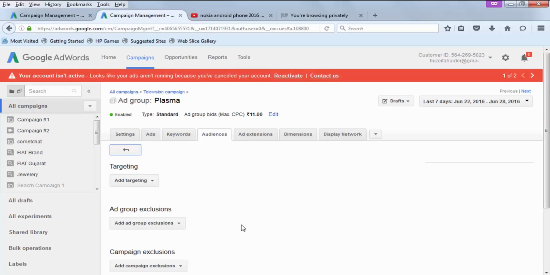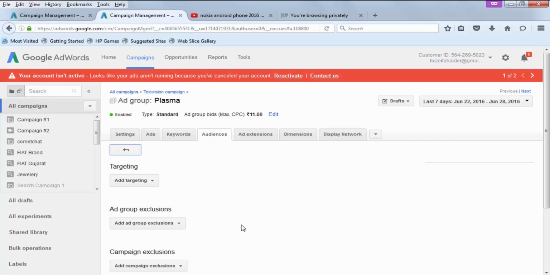For all the three stages, this is just a generic view, you would have three different ad groups. Inside three different ad groups, you would have three different kinds of ads for your products, and each of these ad groups would be linked to the respective remarketing list for that stage. So you would have a remarketing list for the product page, and you would link the product stage ad group and the ad copy with the remarketing list, so it will directly start showing the ads to those people.